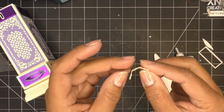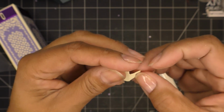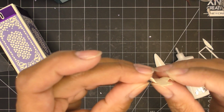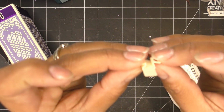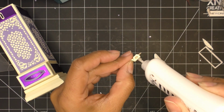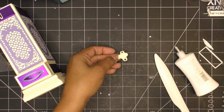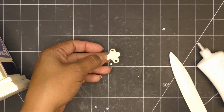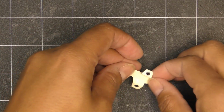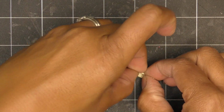And then we have those score lines, but we also have score lines there. So I don't know if you can see it, but what we're going to do is score those like that. Kind of like a W, or kind of like little chicken wings. And all these are going to glue down. So glue in here, and glue them together. So this, I'm going to come down here, is a little smaller. Let's get down closer, guys. We're bringing her home. So together here, and these two guys are going to be together.